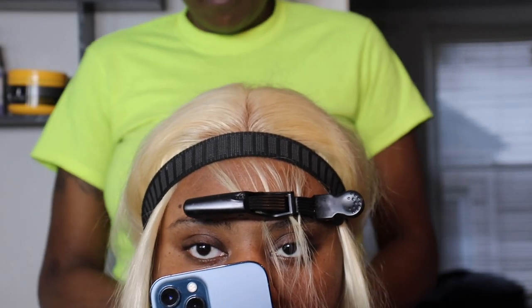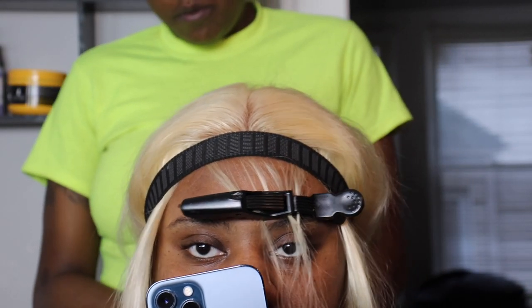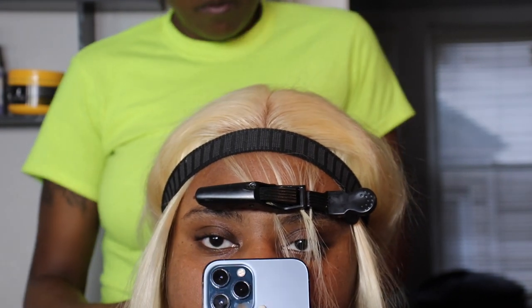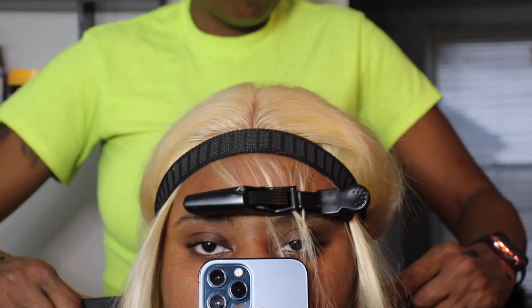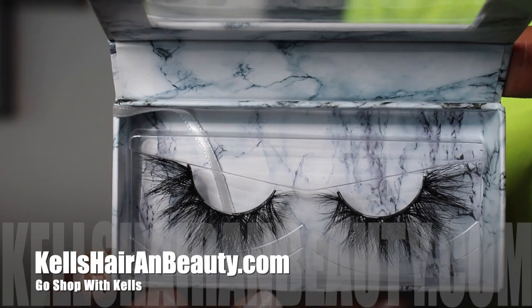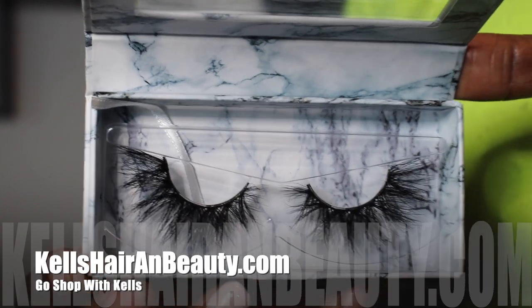You don't want it to be sitting on top, and then you throw that band on there, and then when you take that band off, that lace is looking crunchy. So you just want to make sure you get off the excess of it, and so the band won't really be that stuck to the hair.